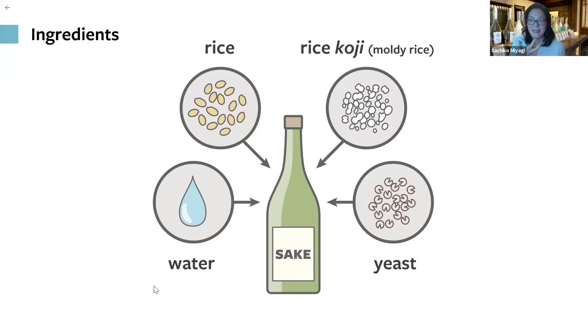So this is a really recent development, in the last 40 years and even more so in the last 5 or 10 years, there's flower yeast. We just started incorporating a new product at Tippsy, a peach sake that uses peach yeast. They're the only ones that use a peach yeast to make sake as a base. It was really fun to learn about that. But those are the four ingredients.